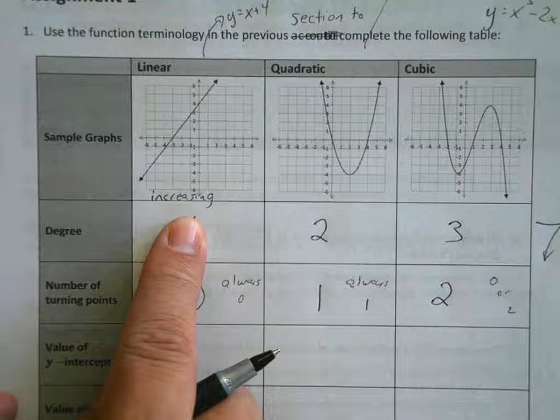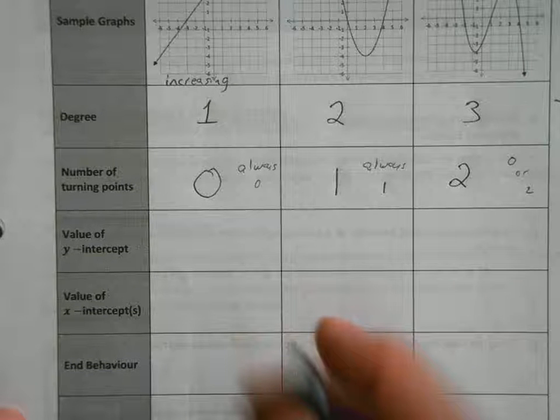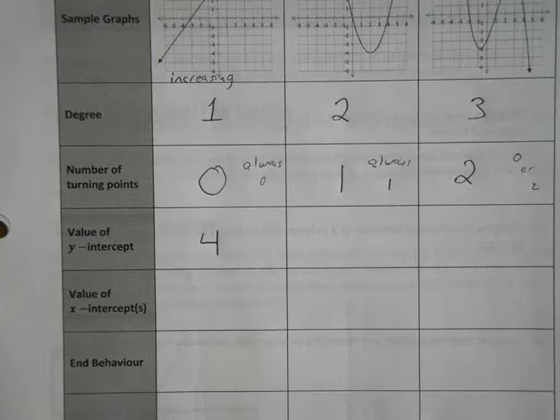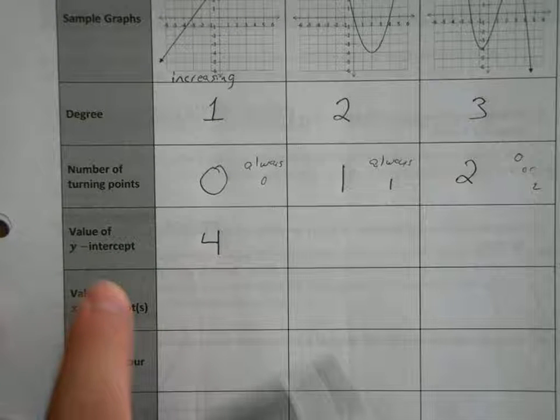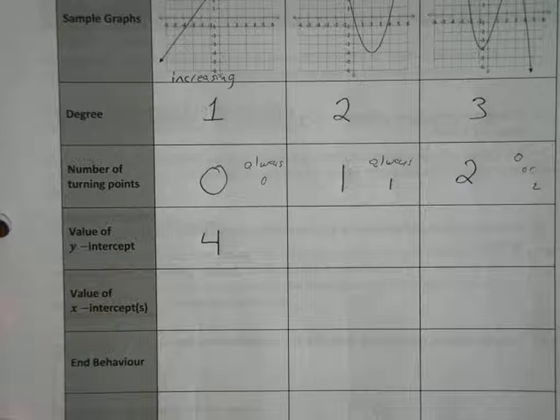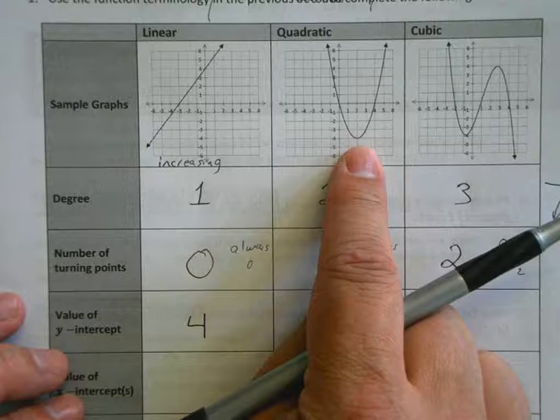Okay, so where does this straight line cross the y-axis? At 4. So the value of the y-intercept is 4. Okay, now you could say the point 0, 4 is where it crosses the x, y coordinates. Typically, when they want just the value, they want just the y value. Okay, it's not wrong. If you said 0, 4, nobody's ever going to mark you wrong. That's correct. Okay, but you only need the actual y value at that point. Okay. Does this graph have a y-intercept? Yep. Where is it?